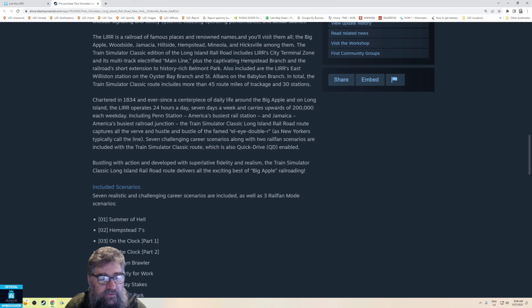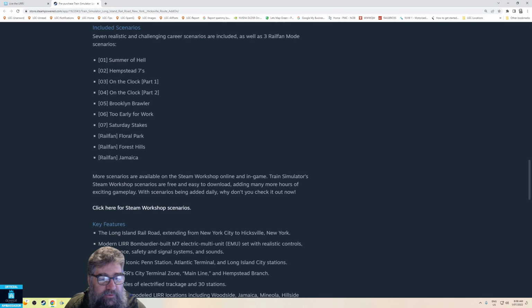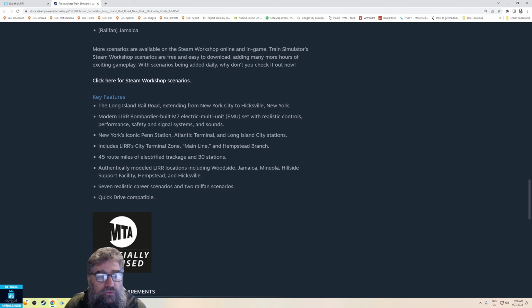Let's have a look at the included scenarios. Summer of Hell, Hempstead's Sevens, On the Clock Part 1, On the Clock Part 2, sounds like a shift, Brooklyn Brawler, Too Early for Work, Saturday Stakes, I guess that's gone to the horse racing. And there's three Railfan ones, Floral Park, Forest Hills, and Jamaica. Railfan ones are always a bit of fun when you just want to have a look and you don't want to play.